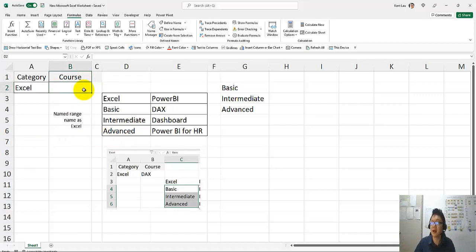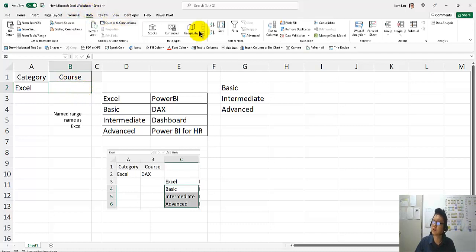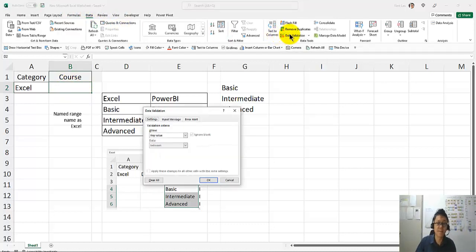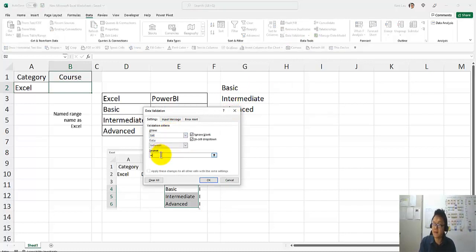So let's just select the cell B2. We go to data tab, choose data validation, and then go for list. It's right here. We enter the same function called indirect and select the cell here. Close parenthesis.